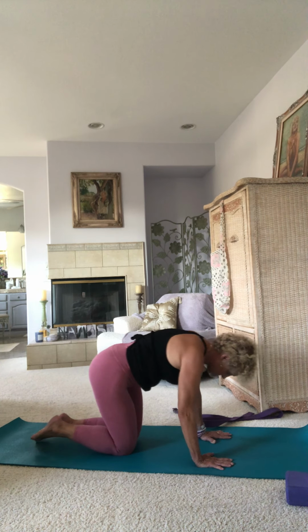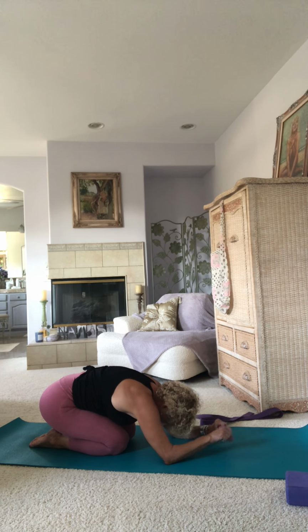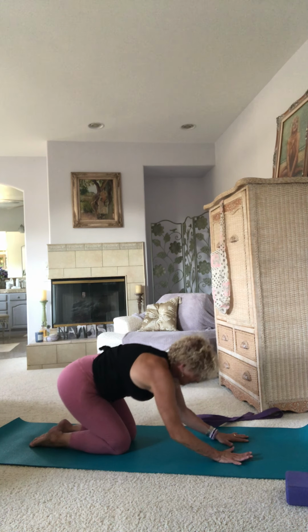Turn your palms up, especially if you have any wrist issue, wiggle through your thumb and around. Move your hands and wrists, wiggle through your fingers, give yourself that reprieve. Maybe lacing, maybe twiddling a little bit if it's a thumb thing. And then coming back up.